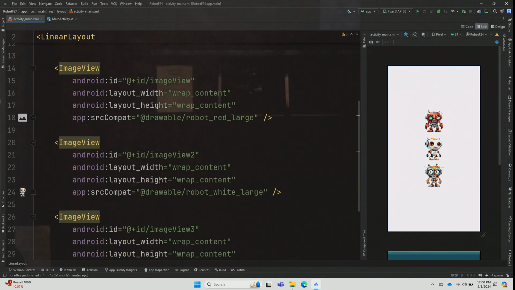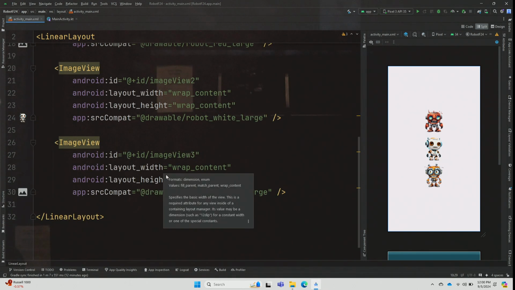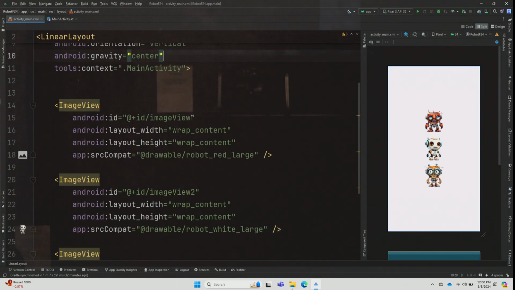Okay, so I want to change the IDs of these guys before I go over to the main activity and wire them up. So we're going to call this one robot red. I don't know if I called them that way in class. Maybe I called it red_robot. This one is going to be robot_white.